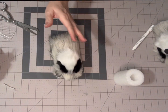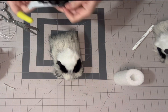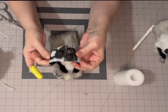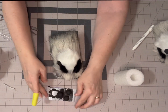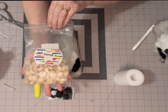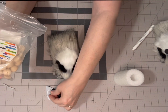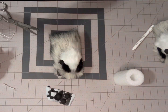Okay. What I did with the black beads that I'm using for the nose, I just took some duct tape and, you know, turned it like this and taped it down. And then I painted these black, these half wood beads. I took one of these, you know, stuck it down to the duct tape like that, and then just took some black chalk paint and painted them, let them dry.